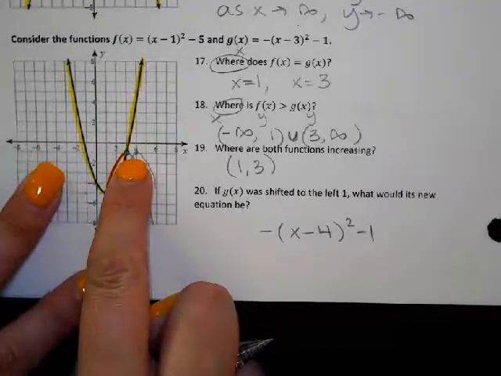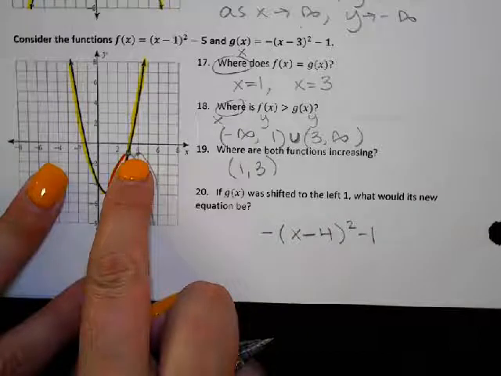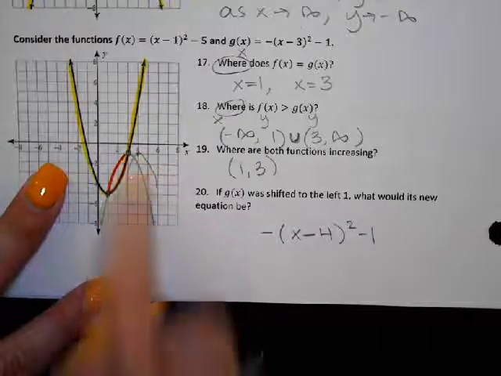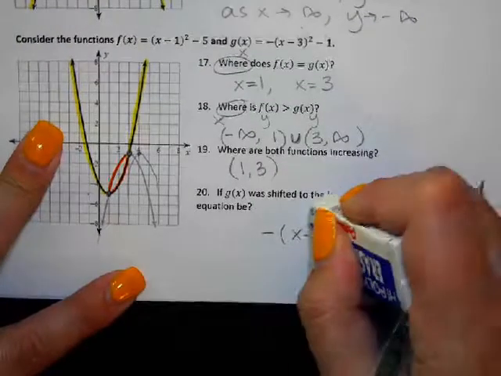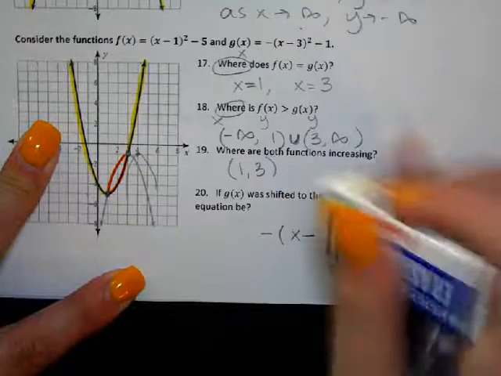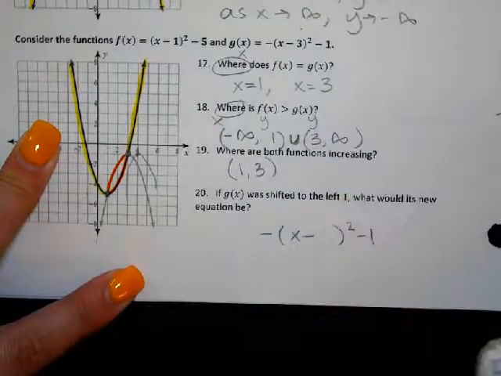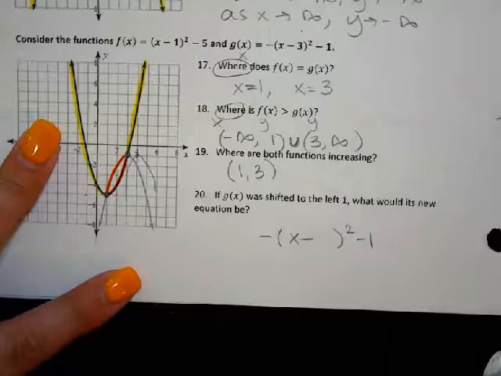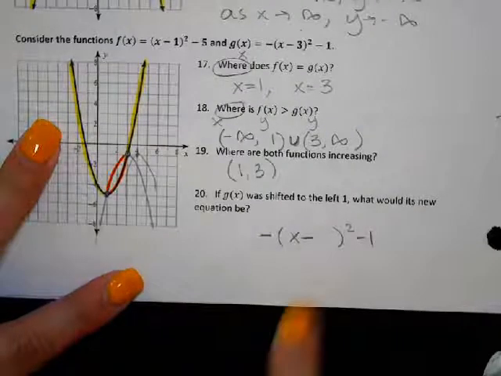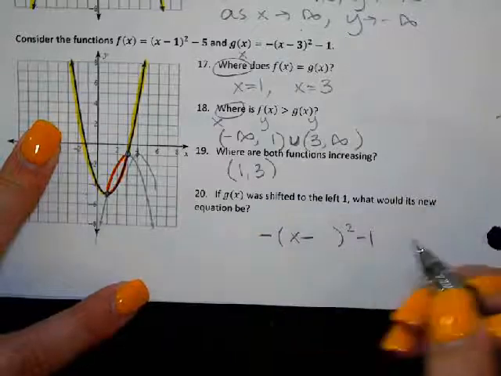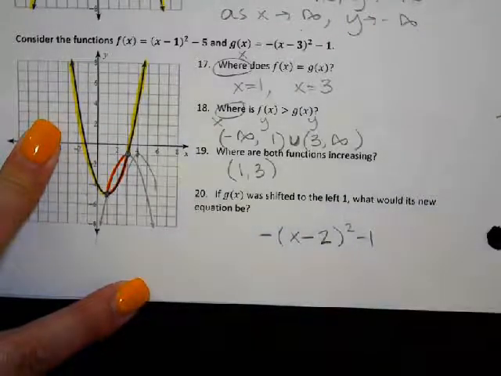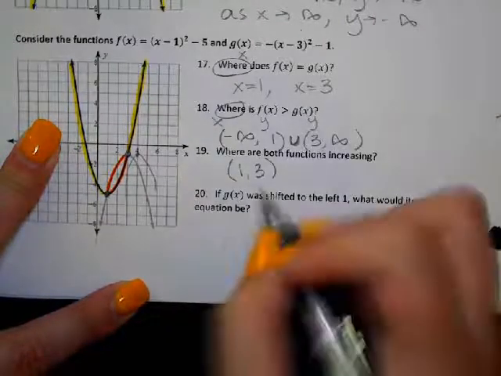Oh no. Okay, so how do we shift it to the left 1? You should add 1 inside the parentheses. Basically it reminds us it's the opposite of what you would think. So you'd think you should subtract 1 inside, but you should actually add 1 inside because it's the opposite of what you would think. So x minus 2 squared. Ta-da. Joseph, it's okay, it hurt my brain too.